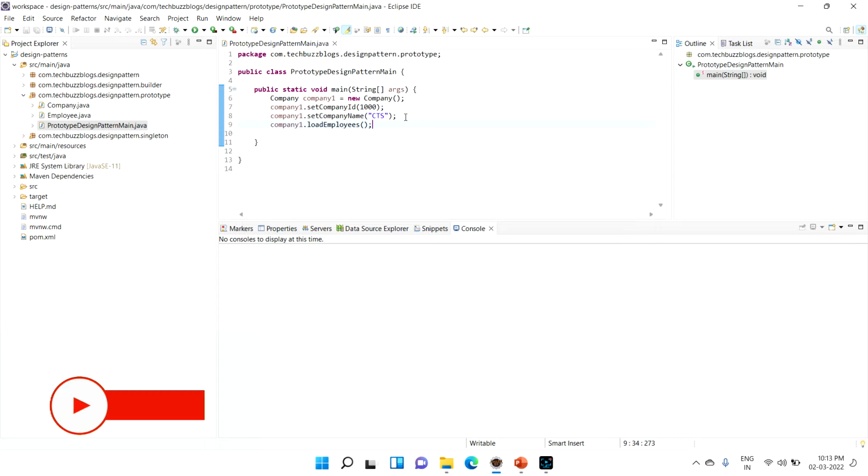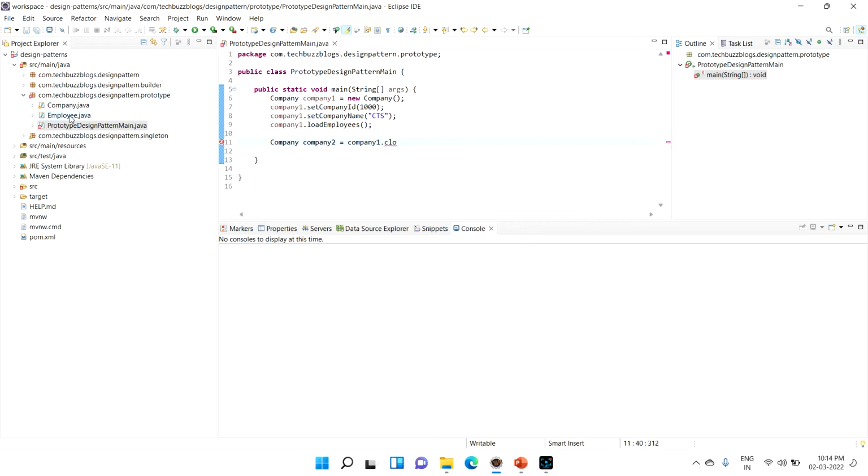Let me try to clone the object again. So company2 equal to company1.clone.